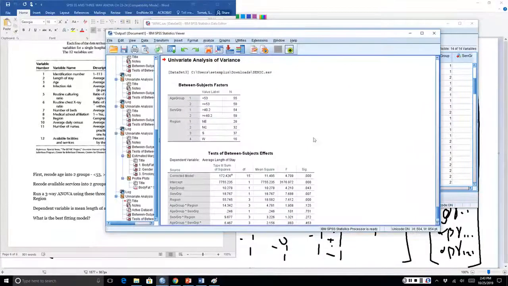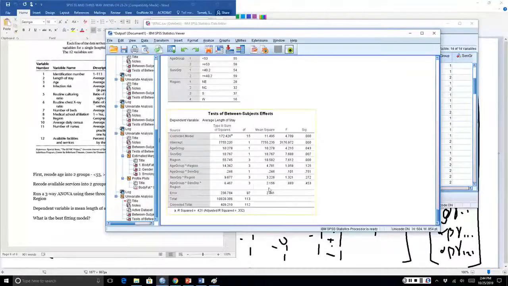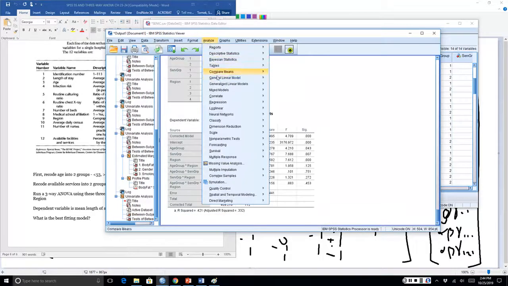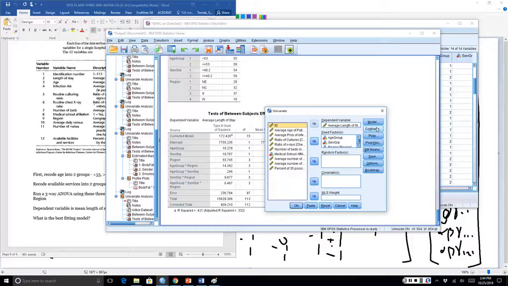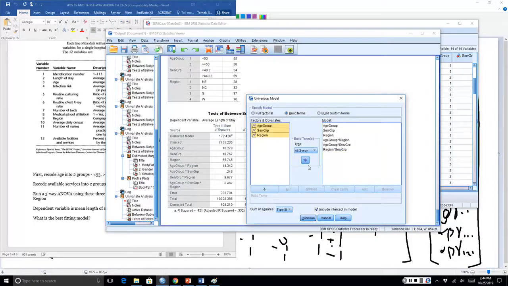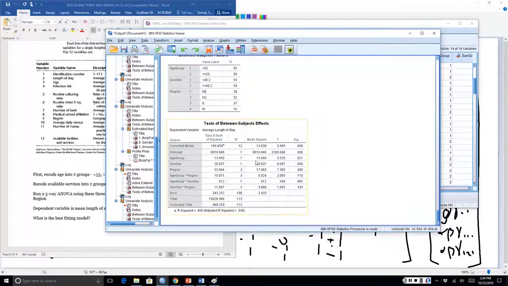We shouldn't have anything on there because it's a new analysis. Go to our output, and you see that we start with the highest level, the three-way. We don't even look at anything else. So look at the third level. That is non-significant. We're going to remove it. Go to the model, remove the three-way, run it again. All right, so now we're at the two-way. We don't need all of them because there's no three-way. So we're going to go ahead and remove the age group by service group because it's 0.169, the lowest F.